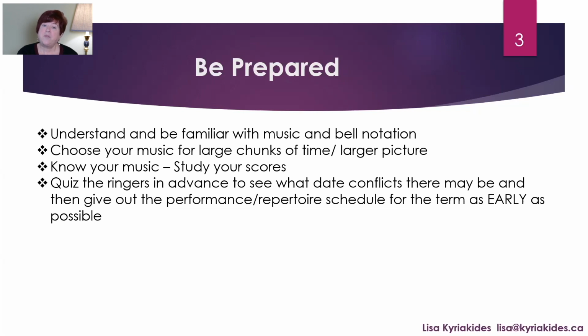When we go to the first rehearsal in September, I hand out the performance schedule for the entire term, including the list of repertoire for each performance. I give them a digital copy and a hard copy, and tell them to put it on their fridge. What I find is that I'm kind of booking them first for things. They make sure those dates are in their calendars, and there is much, much less conflict for dates when I do that.